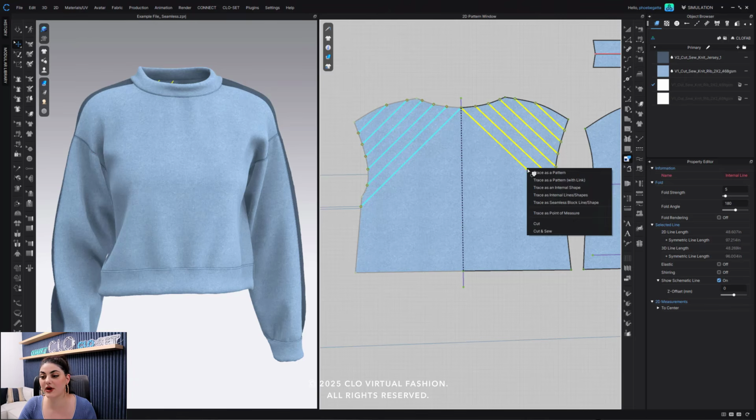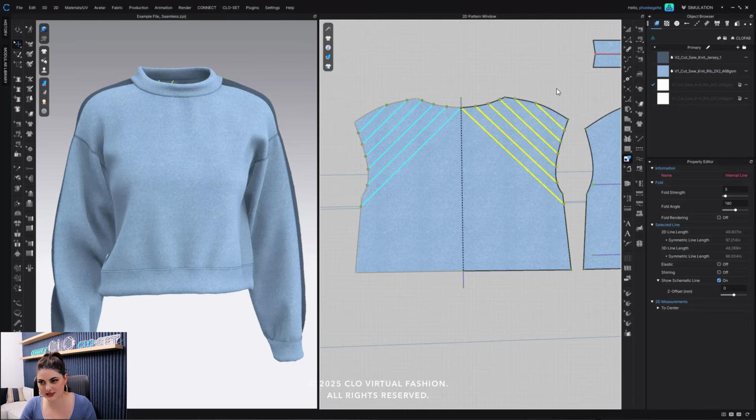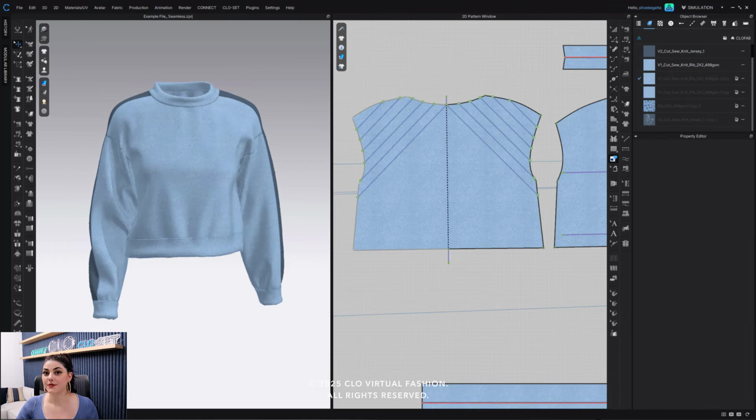Then I'm going to right click on top of one of them, and here I'm going to see Trace as Seamless Block Line and Shape. I'm going to select that, and now it's going to trace all of these internal lines as an internal shape. As long as all of these lines are closed shapes, meaning they go from one pattern edge to another, they will be traced as seamless blocked lines, as they all are just now.